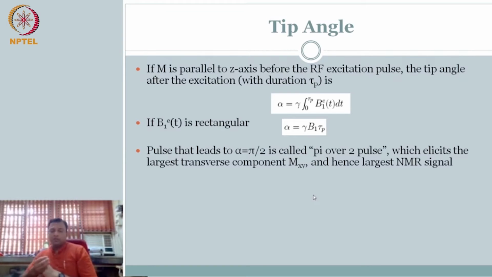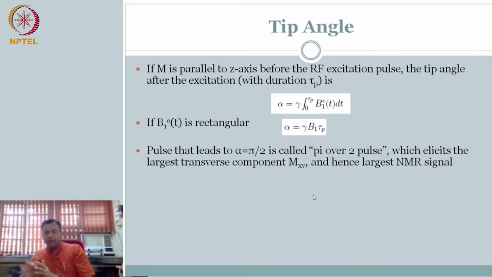So now we introduce some jargon. We talked about this. Your magnetization vector, when it falls on the floor, your sine alpha, remember the signal magnitude had a sine alpha. So you get maximum signal when alpha is 90 degrees or pi by 2. Therefore, any pulse that you apply to push the magnetization vector by pi by 2, or make alpha equal to pi by 2, is called a pi by 2 pulse. Very intuitively named, pi over 2 pulse.